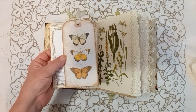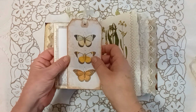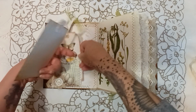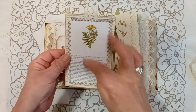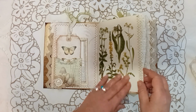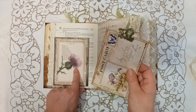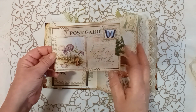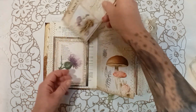I'm not sure if this is from Artie Mays' kit or whether this was a freebie from a website, from a Facebook page, I can't remember. I've done lots of my little lace clusters throughout. Here I've taken a book page and made a large journaling card. Pretty book page there. Love this. Thistles are my favourite, absolute favourite. And I've taken one of the postcards and just embellished it, added this little bit of green lace detail.